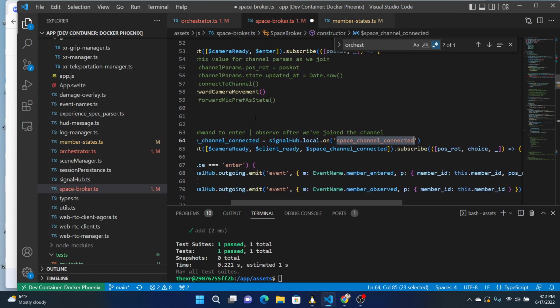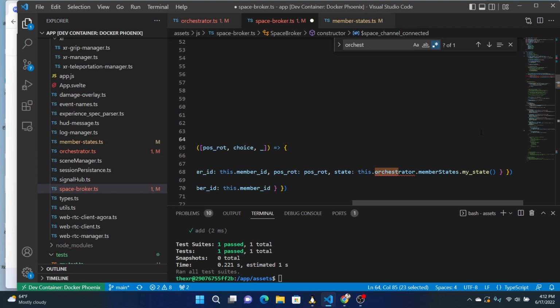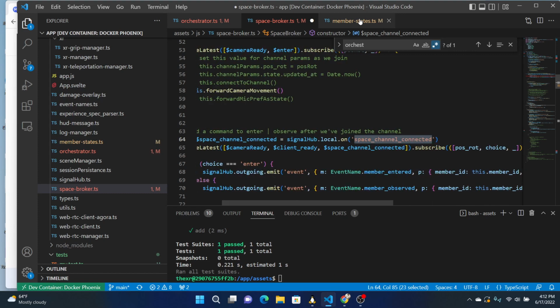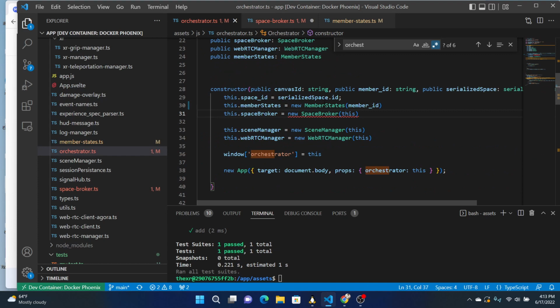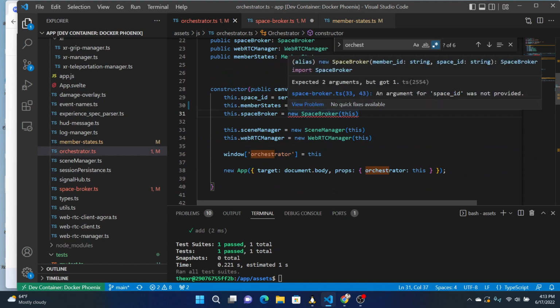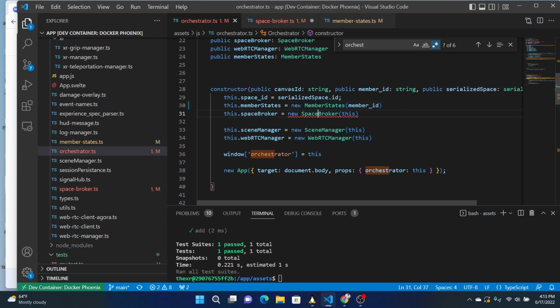Space broker could alternatively get this function here for my state. So member states initiated first could provide that, but this would have to know about that.